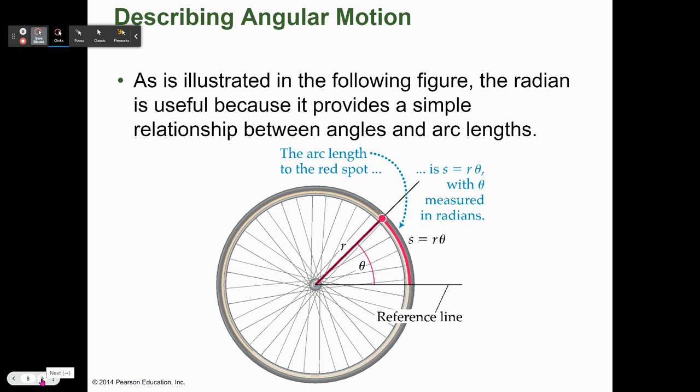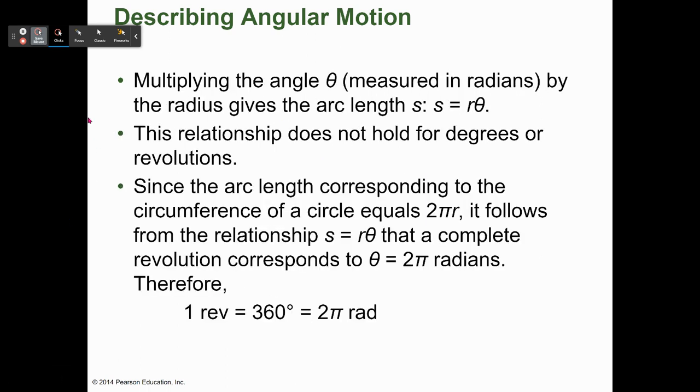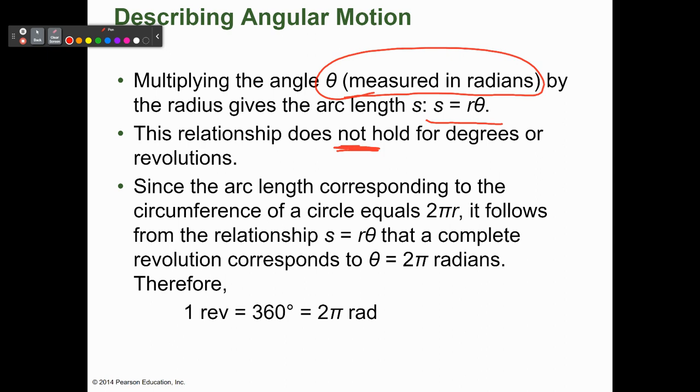Like I said, I know that for a lot of you, this is just going to be review if you've had this in calculus or pre-cal. But I just want to refresh your memory on this before we start doing problems. So this relationship about the radius times the angle only works if it's measured in radians. So make sure you write that down. When we talk about the angle, we're talking about the angle measured in radians, not degrees. So that relationship does not work if you're measuring in degrees. It's why we have to have our calculators in radians for this. Okay.